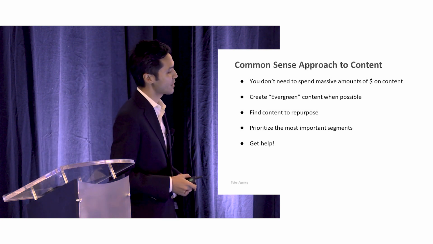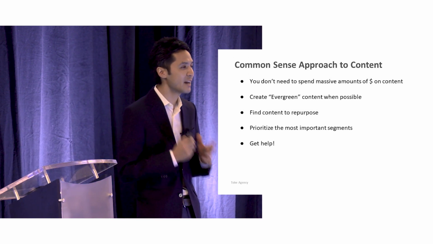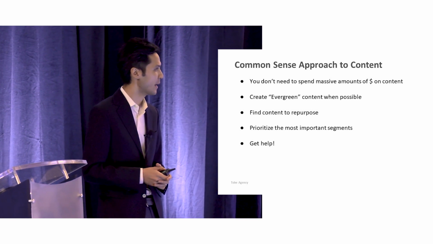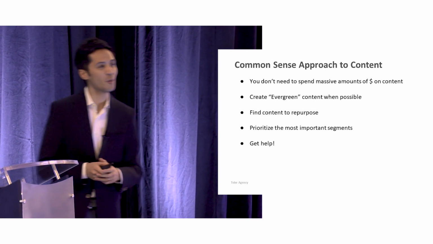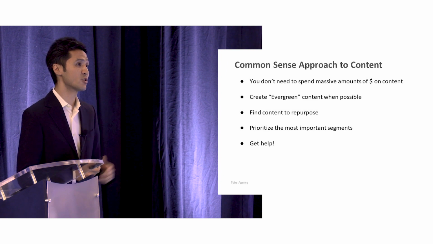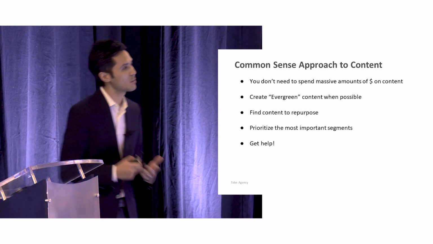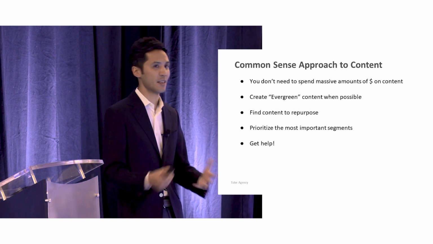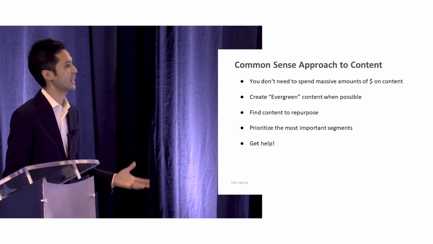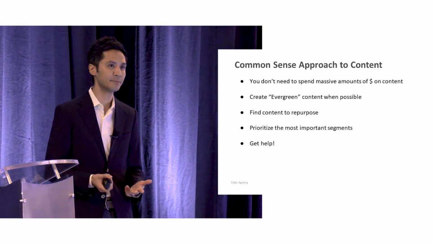The next common sense approach here is that you've got to think about segmentation, right? Segmentation is all about delivering the right message to the right person at the right time. A lot of times what I see is people mix together their mailing lists. They just have one giant master mailing list in their CRM.